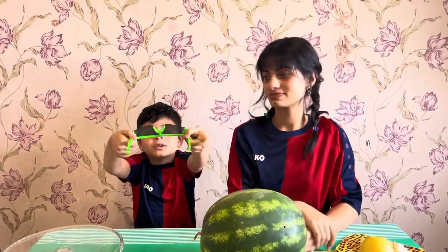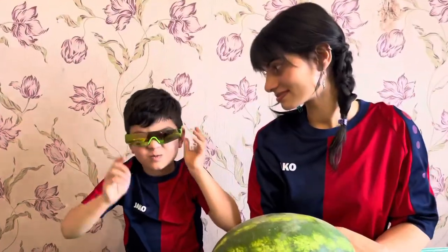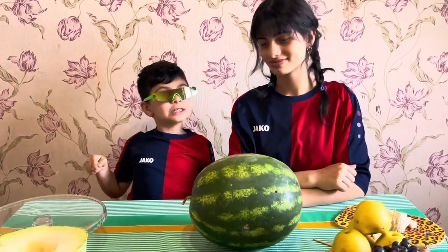So today, we're going to be making a cake with fruits and our watermelon. And if I would make magic, I would use... Here's the watermelon we're going to be using. And I'm going to make my magical glasses. Magic bazooms on! Yep. So guys, this is the watermelon that we're going to be decorating.